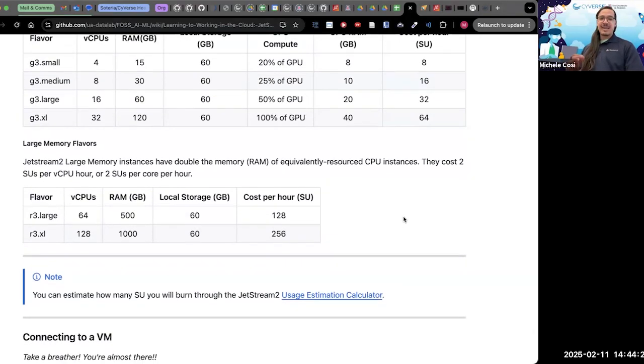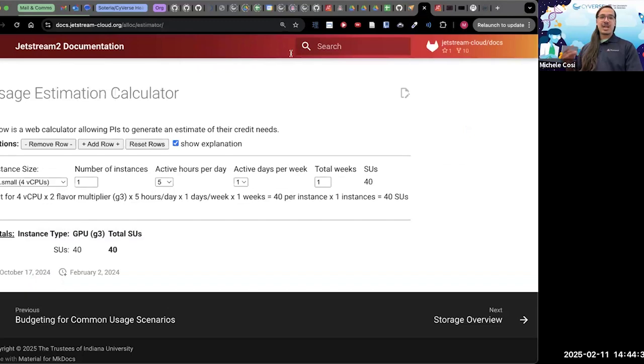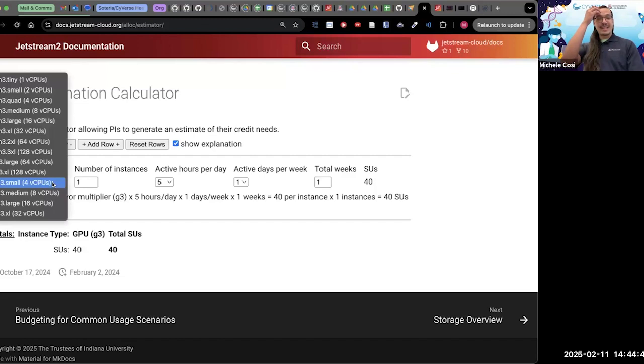I did talk about SUs allocations, but a lot of the times the question comes down to, okay, how much do I know? How do I know how much it's going to cost? Well, you can use the JetStream2 estimator calculator. And this is exactly what it is. This is a calculator for how to find out what tool or what VM you require. So let's see.